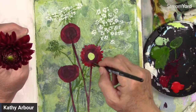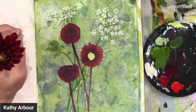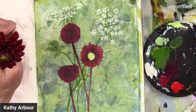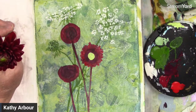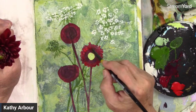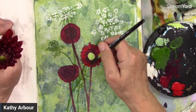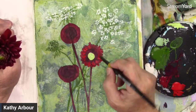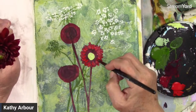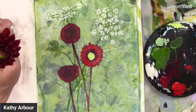We just want that outer edge. Okay. Then just continue. Try not to have too much water in your brush. And then you kind of go halfway on your first layer and just keep doing the same thing. You can mix your colors a little bit, but you do want to show some of the petal shape.